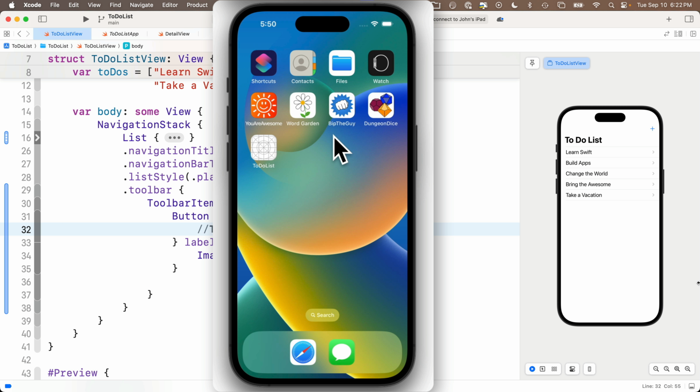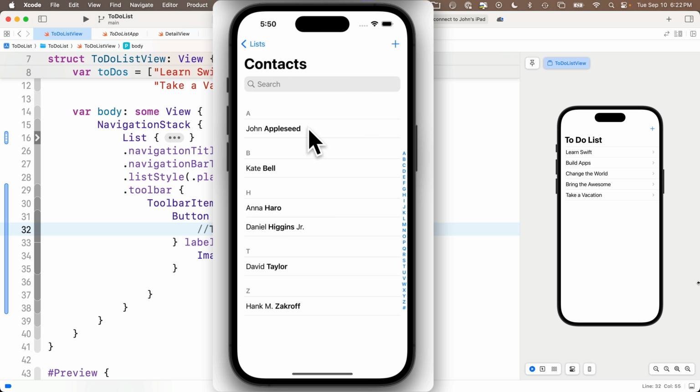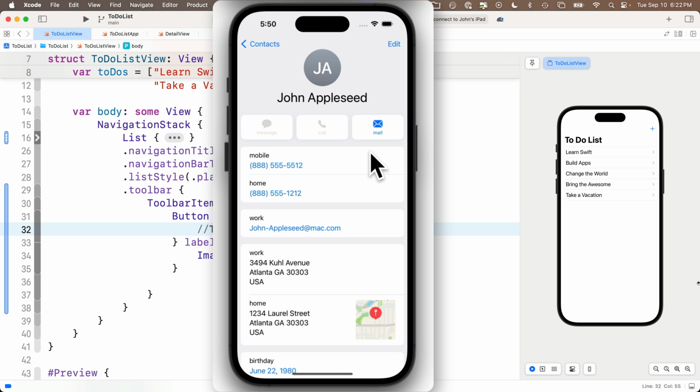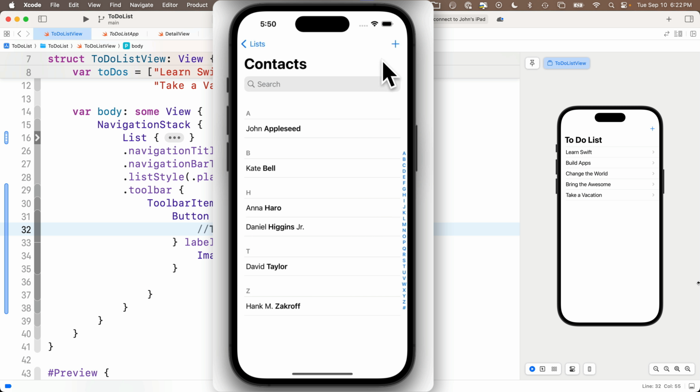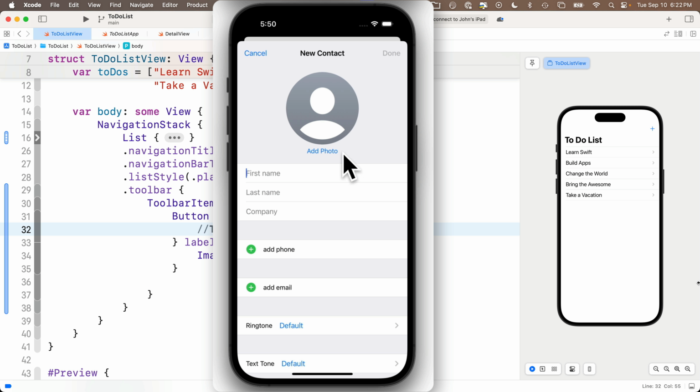And you'll see this in other apps. For example, here we're viewing a contact in Apple's Contacts app. See how it slides in from the right? But if we want to create a new contact with this plus button here, we slide up from the bottom, and this looks like a view screen is laying on top of another screen. Apple calls this presentation a sheet.